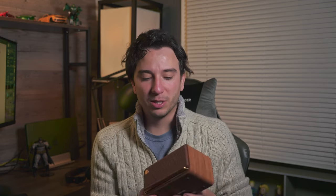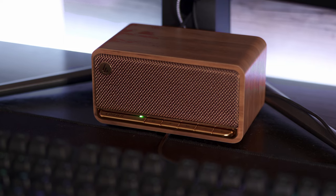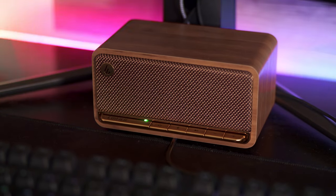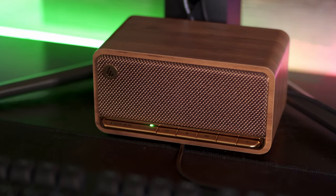Now, funny enough, one of my very few quirks with this, and I noticed it when I was powering on the unit for the first time, are actually the sounds it makes when you power it on, you turn it off, and you change its input. Luckily, it doesn't have that very annoying "the Bluetooth device is now connected successfully" in broken English that you often find on cheaper or off-brand speakers. However, I couldn't help but notice that the power off sound is very similar to the Windows log off sound. And when you change inputs, it sounds like a Discord notification.